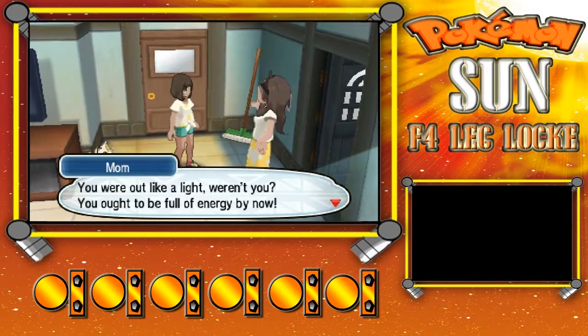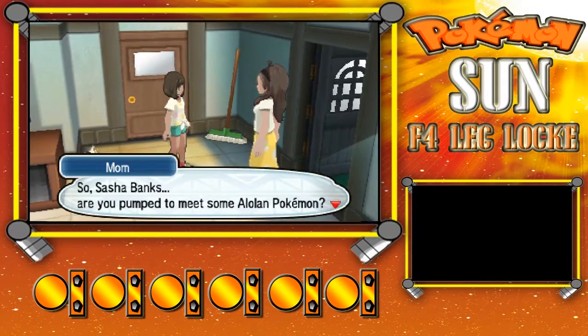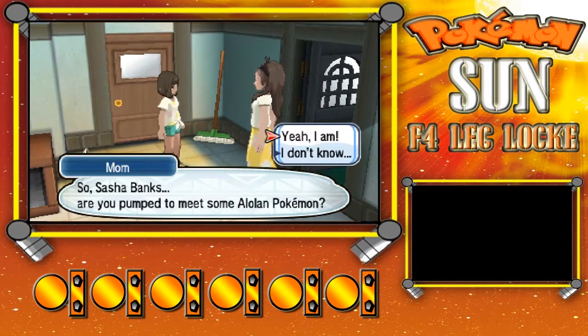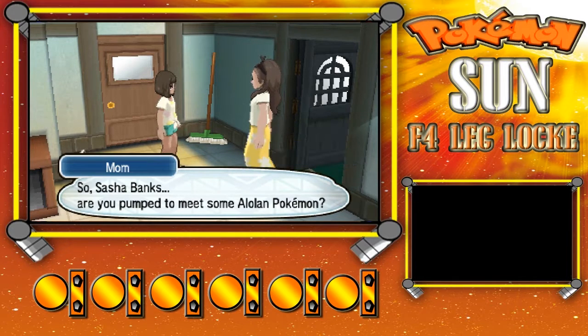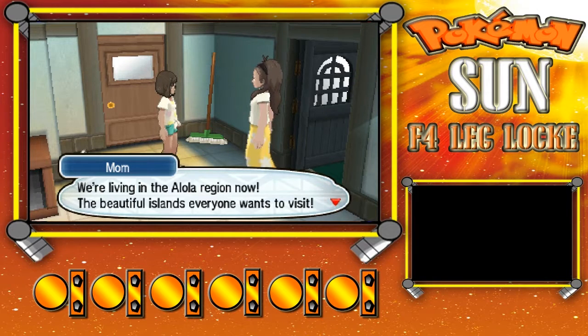You were out like a light, weren't you? You have to be full of energy by now. So, Sasha Banks, are you pumped to meet some Alolan Pokemon? I'm gonna be answering everything in questions, not the typical way. I don't know. Huh. Oh, you. Someday you're going to learn to have a little wonder in your life. Little wonder. Okay, I guess.